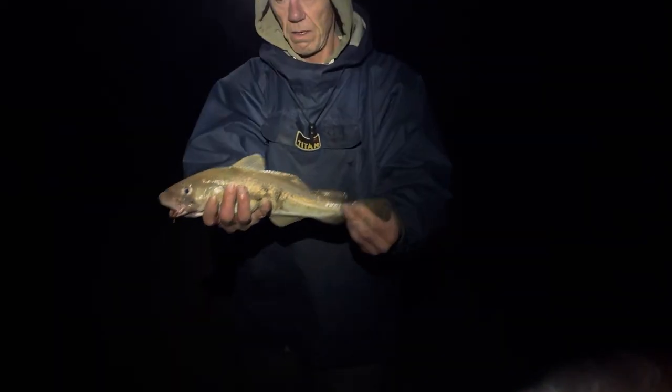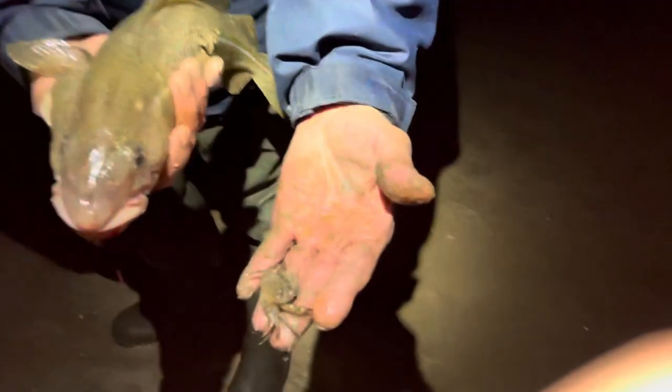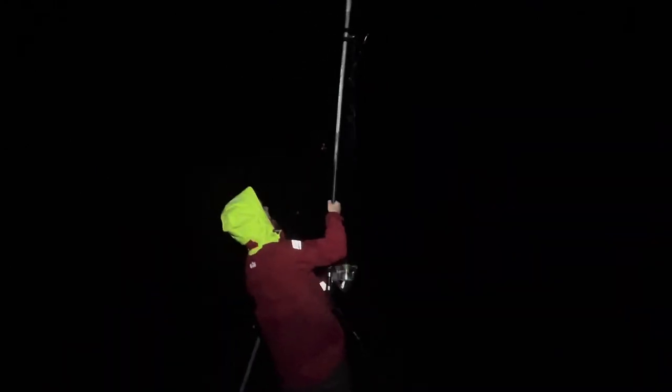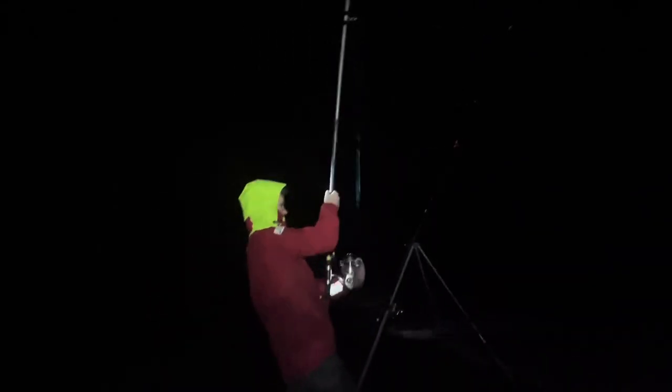Alright. This is what it's just spewed up, out of his mouth. Fresh crab. Another bite there. I'm fishing my two hook, but you got it? Any size? Tiny. Swimming in with you though. Keep it going. Wait, son, get it landed.